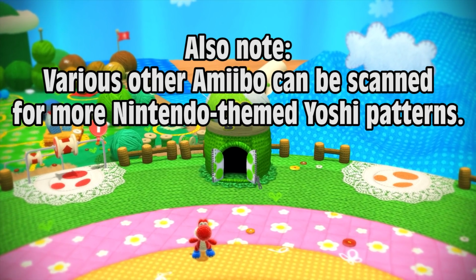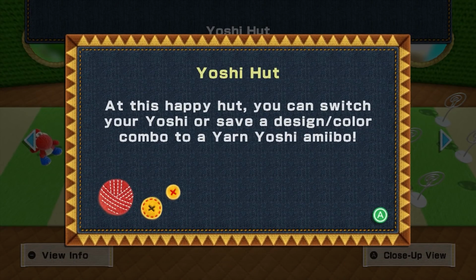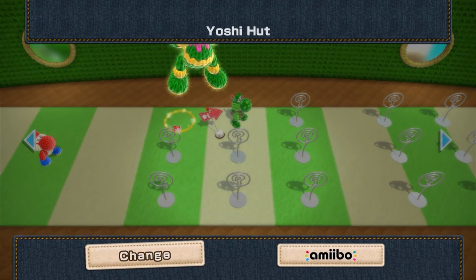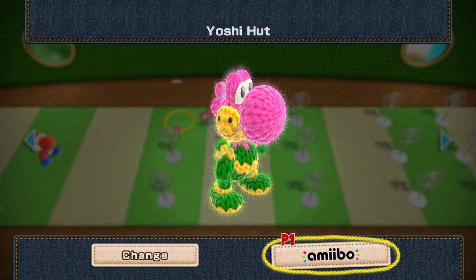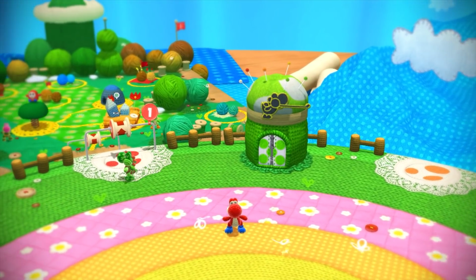I exited out too fast because I saw something I want to check out. View info. Oh, I'm sad. When I saw view info, I thought it meant about the specific Yoshi that we have selected. So I'm a little bit disappointed. I thought there was gonna be a cute little blurb. But, it is what it is. It's fine. I don't need a blurb. So that's just so that you guys know that that is there.